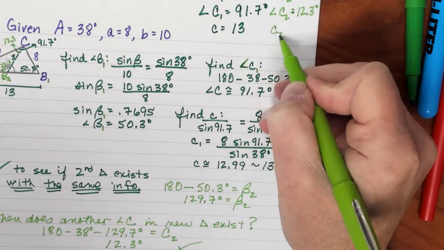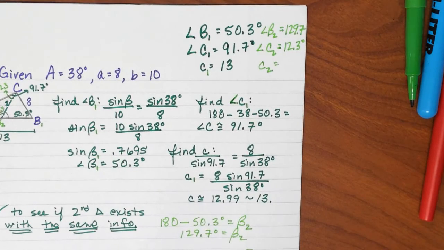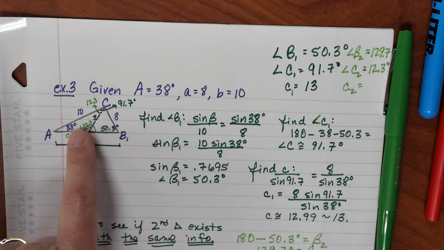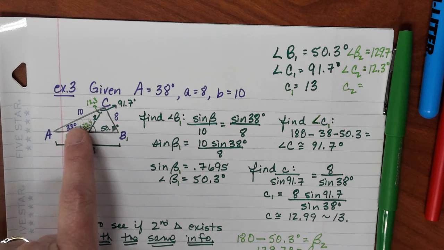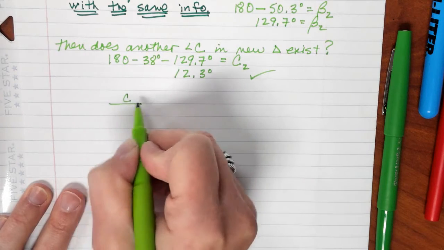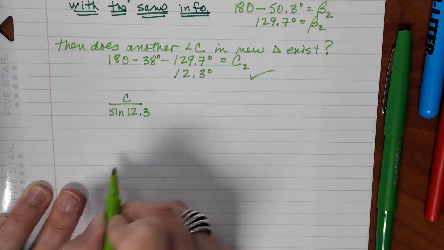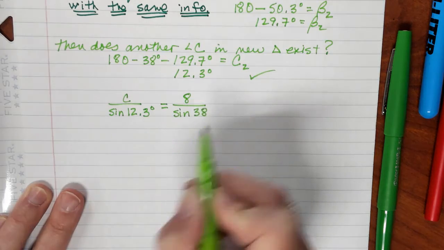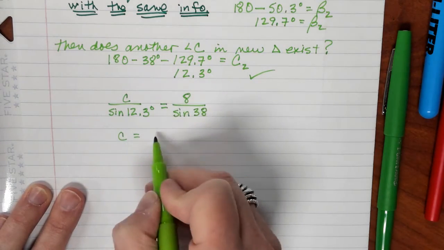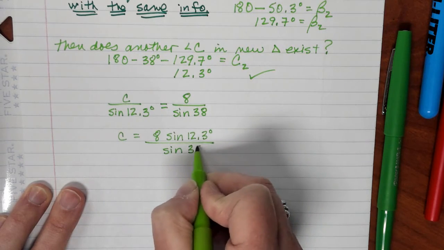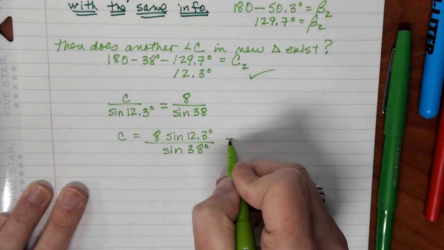So, now the only thing left to do is to get the other side C. So, I have to now go back and I can use the ratios to determine that. So, now I'm going to go back down here. And I have the relationship. I now know that angle here for the angle C to the little C to the side C. And I still am going to use the angle A38 to the side 8. Here we go. So, I'm going to say side C is to sine of that 12.3 that we determined for the angle. And that is equal to the side of 8 is to the sine of 38. I'm going to cross multiply here 8 times the sine of 12.3. And then I will divide that by the sine of 38. Don't forget you're in degree mode. That equals 2.7.